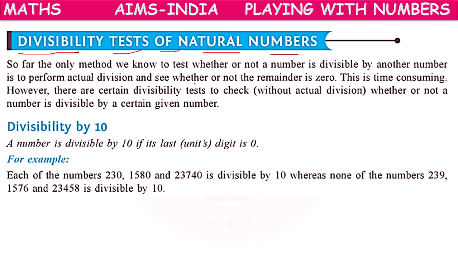In the earlier days, if we wanted to find whether a number divides a given number or not, or to test whether or not a number is divisible by another number, we used to perform actual division and see whether the remainder is 0 or not. By that we used to tell it is divisible by so and so number, or it is not divisible by that number. But this is a time consuming process. For telling like that, it will take a lot of time.